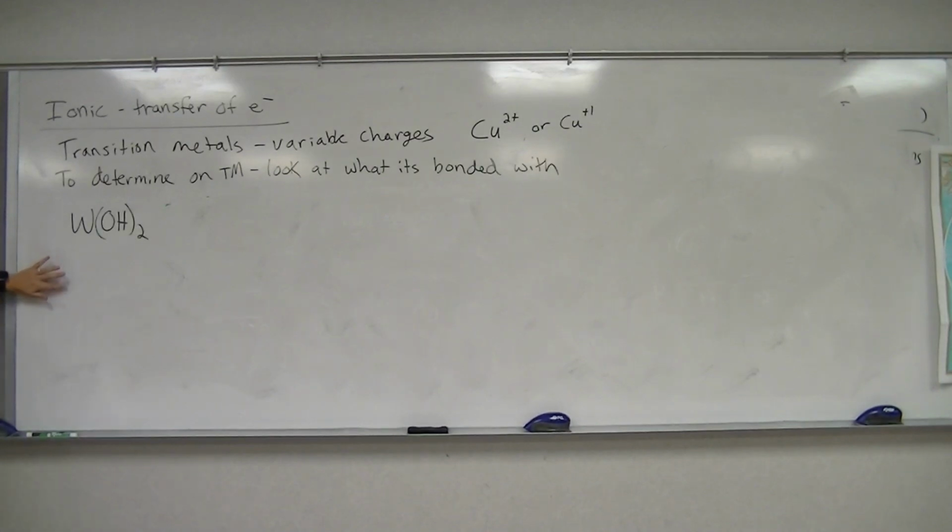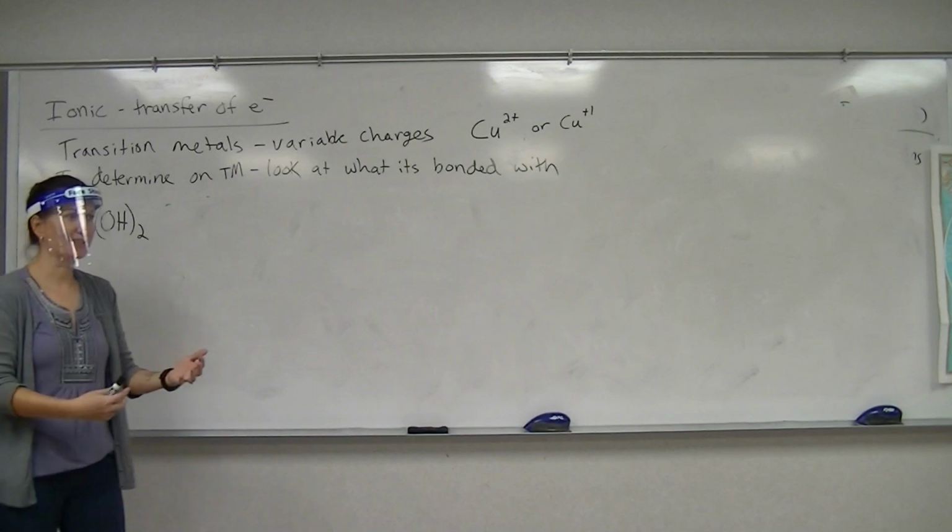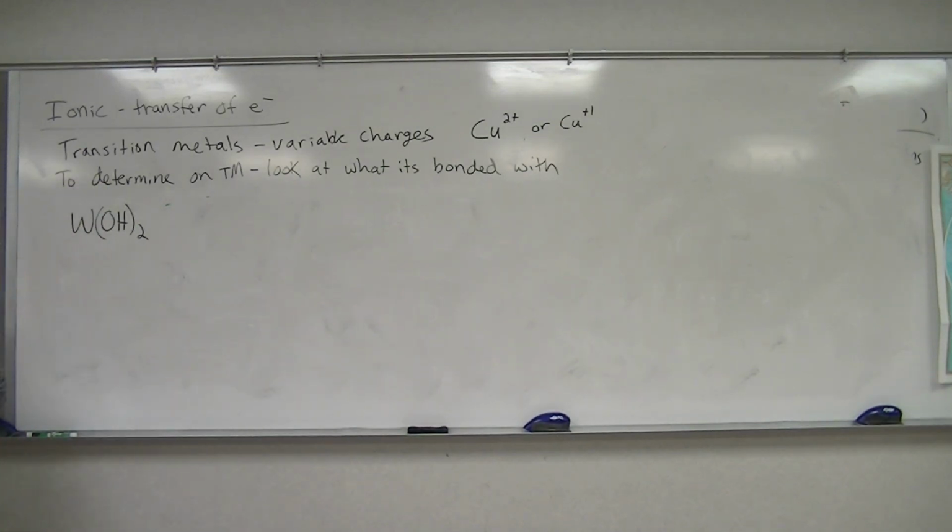W stands for Wolfram, but that's its Swedish name, so we don't use the word Wolfram in English. So if you find W on the periodic table, it's number 74. It's tungsten. Yep, tungsten is its actual name, so that's why this one's a tricky one. The W is tungsten. But before we can name it, we need to know the charges. Okay, so tungsten we don't know. How many tungstens are there?